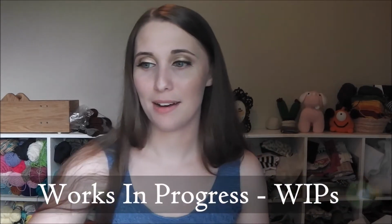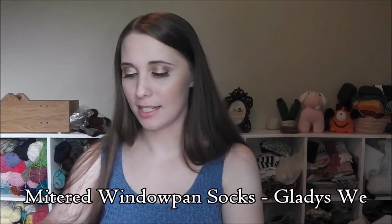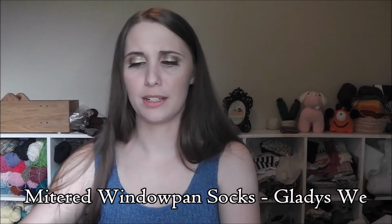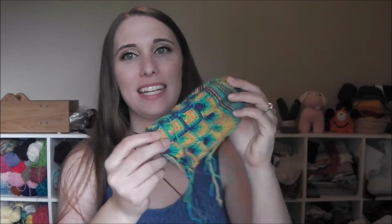I really only have one project I'm working on right now, and that is the Mitered Window Pane Socks by Gladys Wee. This is a free pattern on Ravelry, and one of my socks is inside out. That's because I was weaving in ends. So the way that I'm knitting these socks, there are a lot of yarn breaks, which means there's a lot of ends to weave in.